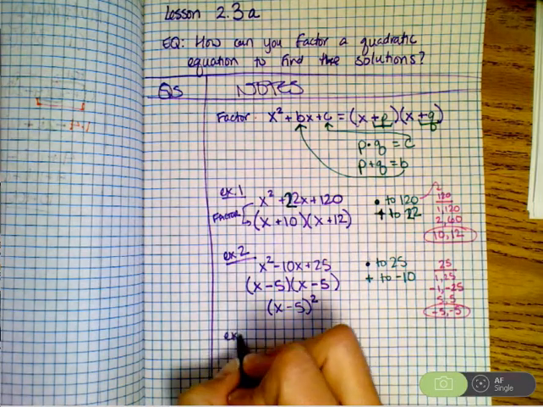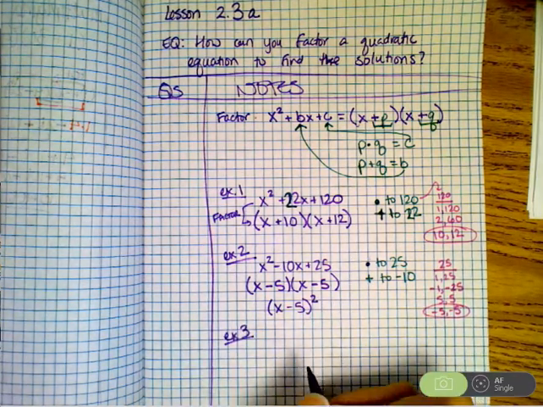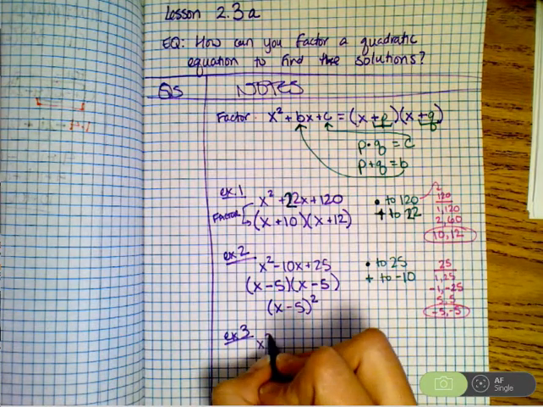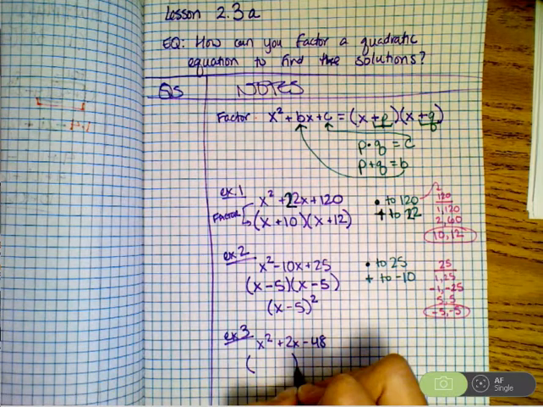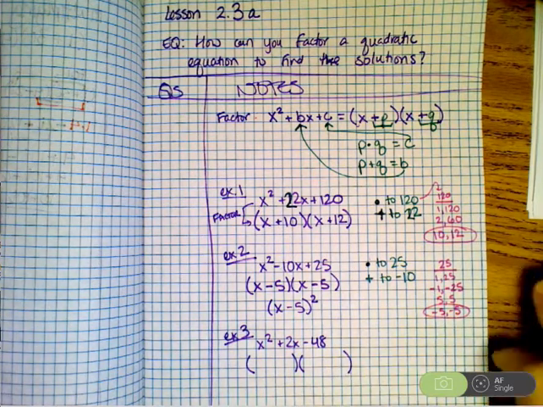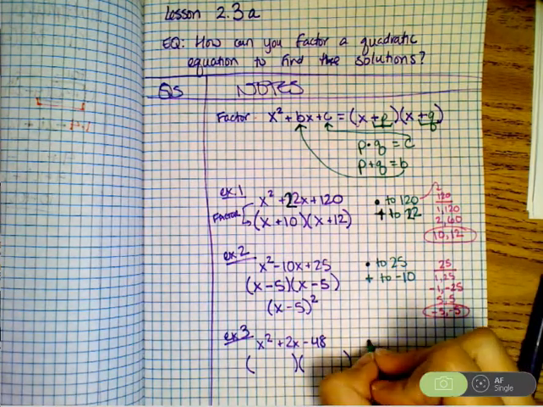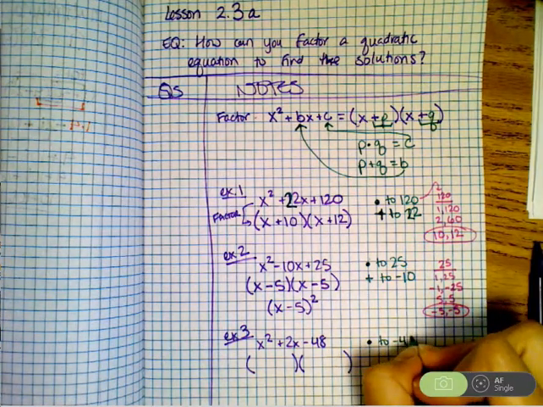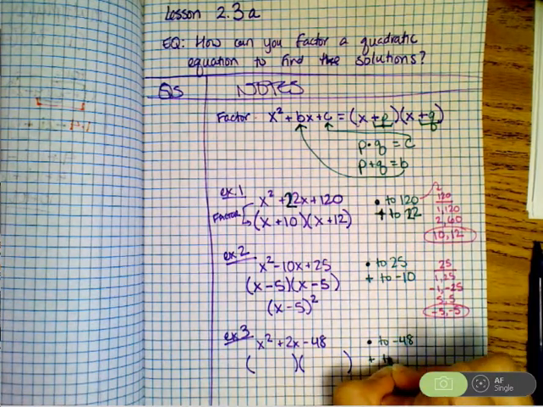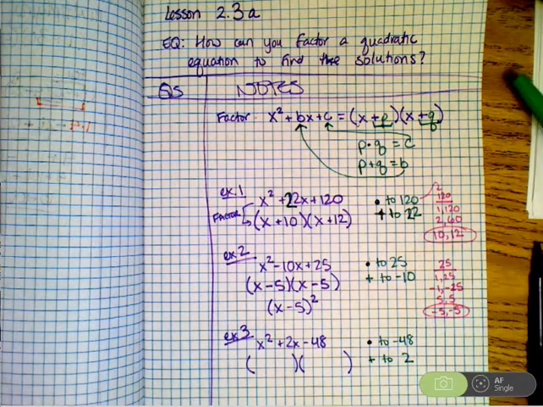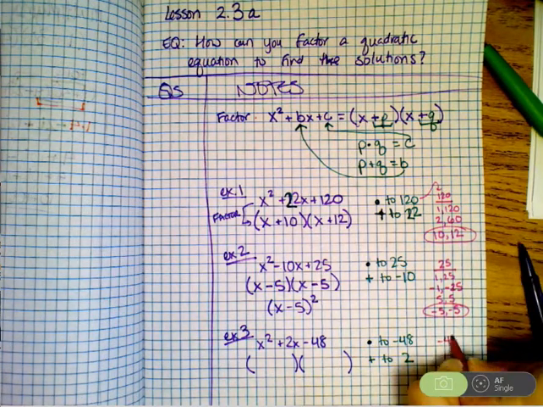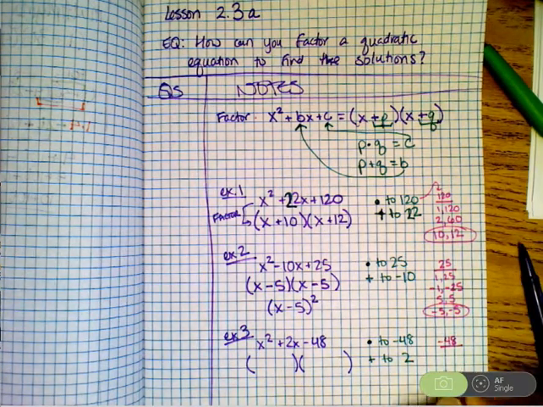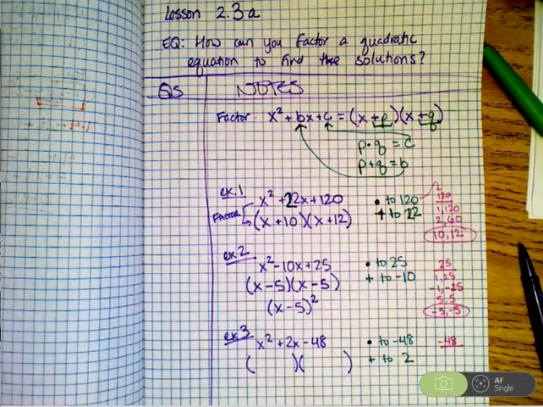One more example. This one is x squared plus 2x minus 48. So again, working with positives and negatives a little bit. In this case, we want two things that multiply to negative 48 and add to positive 2. So you start thinking about those numbers. Think about them, maybe make a list. So out here, put a negative 48. Start listing pairs of numbers that multiply to that. I'm going to give you a second to think.